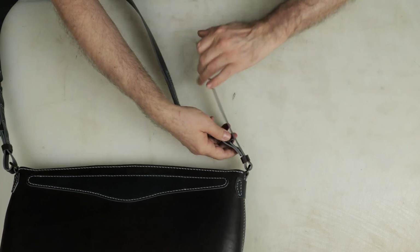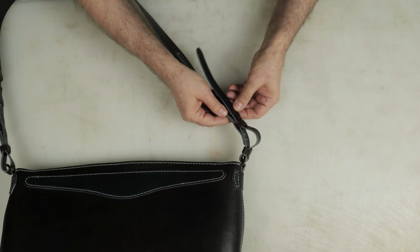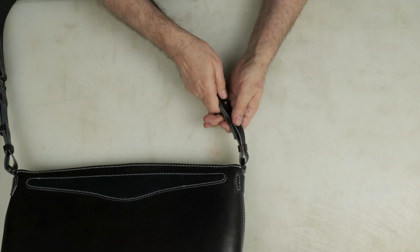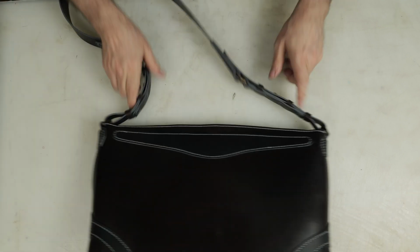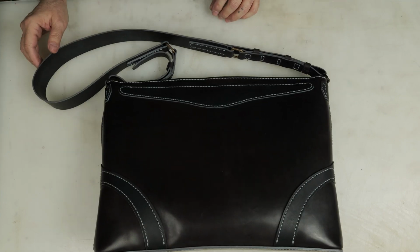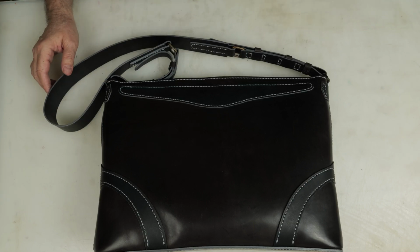Okay, here. Do it like in the other side. Okay, and like this. And this is the bag. It is a man's bag, so I will make a few pictures outside. I will use myself as a model.